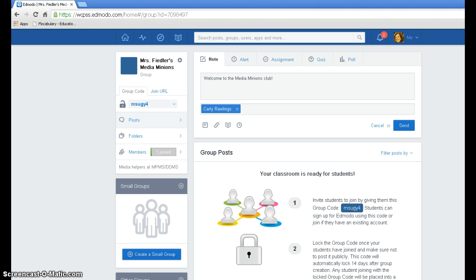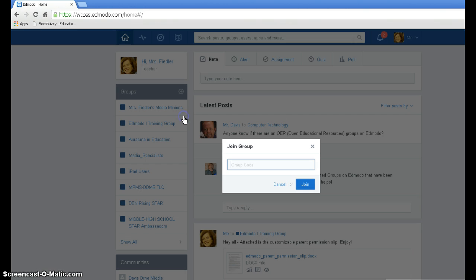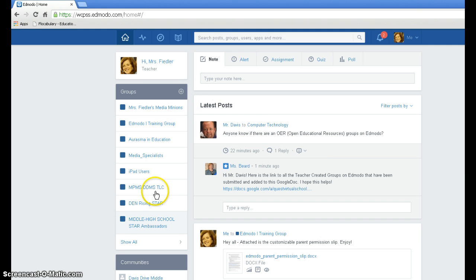Okay, let's talk about joining a group. If you're a student in a group or a community member of a PLN, you want to join a group that's been created. So the way you do that is you go to the home page, go to that groups plus icon, and this time we're going to select join. And at this window, you would type in the 6-digit code that you've been given by the group creator, and you are asking to be added to that group. Once you've submitted that request, you should see a success window appear, and then that group will immediately appear on the left-hand side under your groups heading.